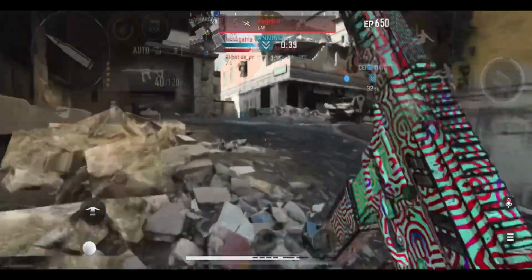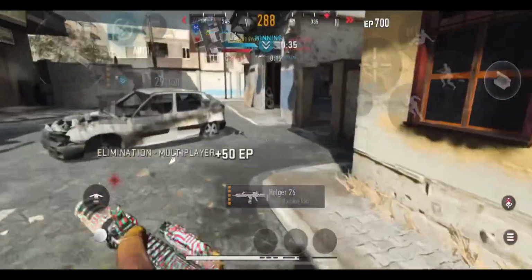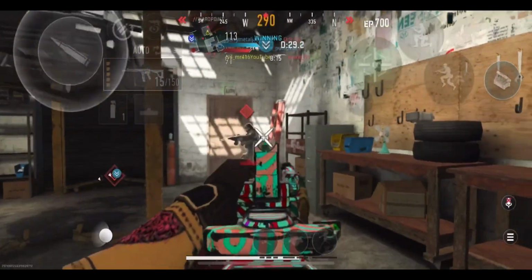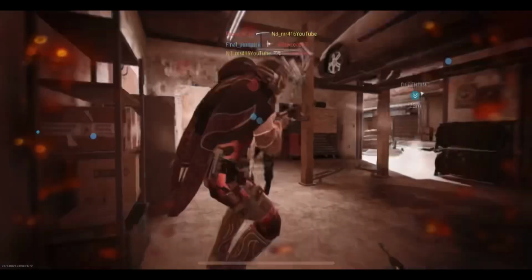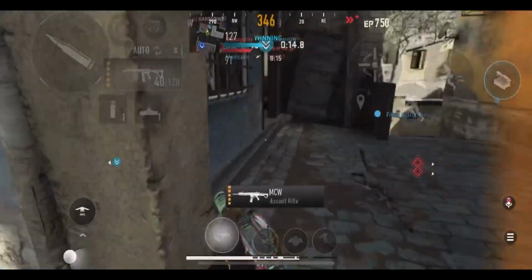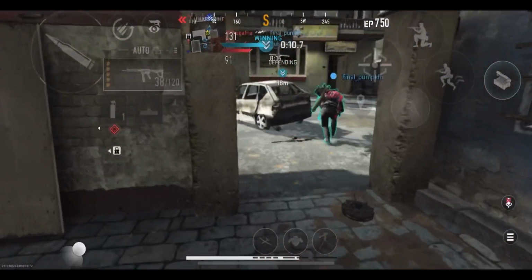UAV active. Down and out. Drop their sniper. Changing mags. Where did you not just shoot? Confirming next hard point. Stand by.